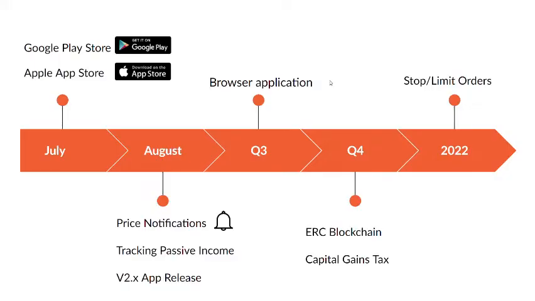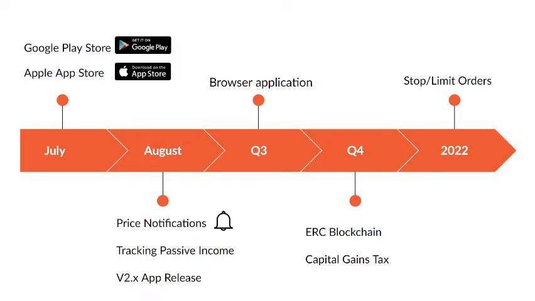So this is our, I suppose, next few months, and looking into even next year, some of the key targets and goals that we have on our roadmap. And I suppose the main thing, and the one that people are most waiting for at the minute, is our launches on the Google Play and also on the App Store. And I mean, I am in a position today to share the dates that we are aiming for both of those.